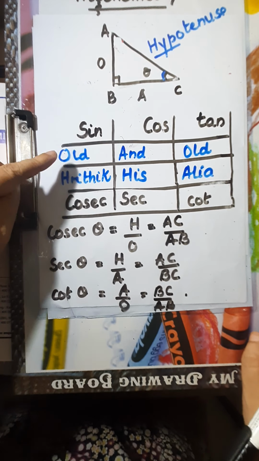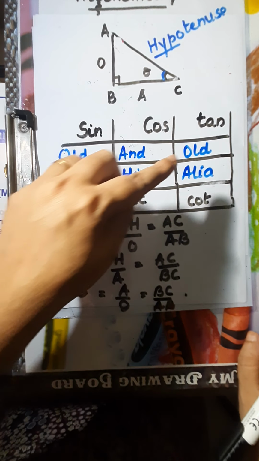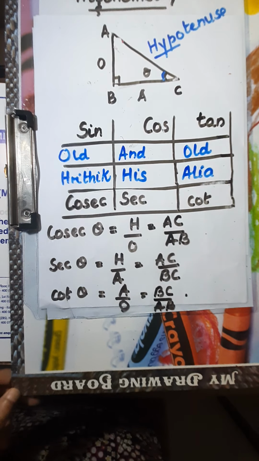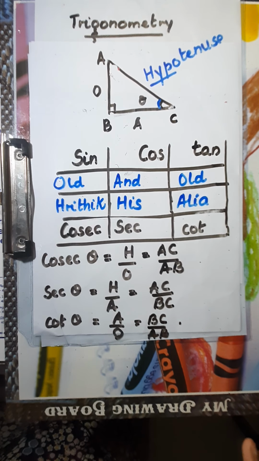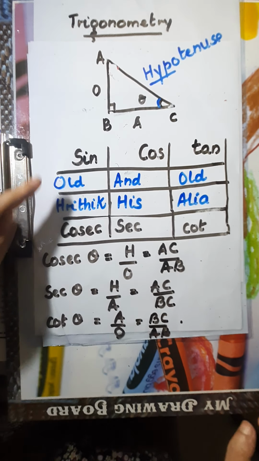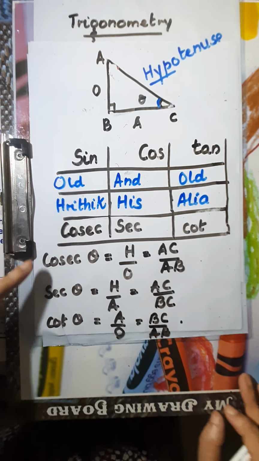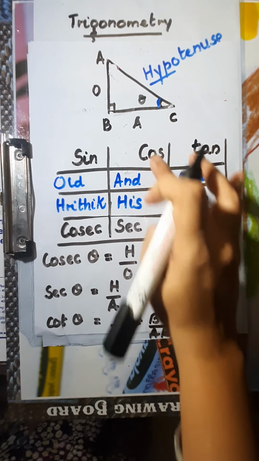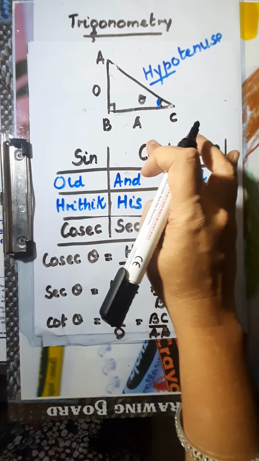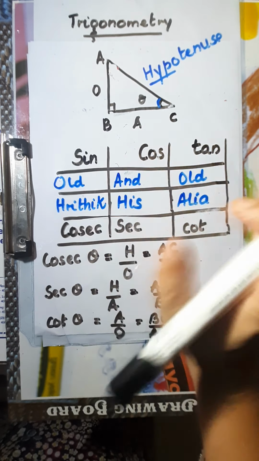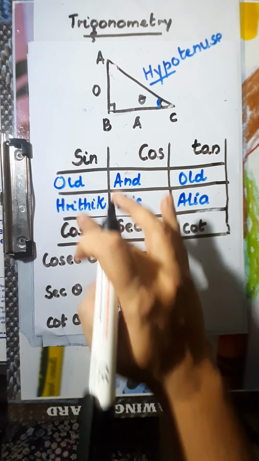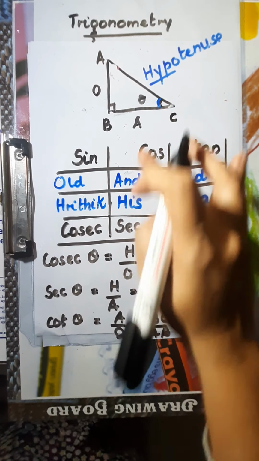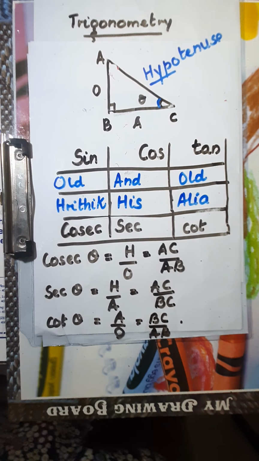And I can remember old Ritik and his old Alia. If you can remember this, and you can remember sine, cos, tan, then you have to remember cosec, sec and cot. Sine and cosec, cos and sec, tan and cot. Because cos and cosec don't go together. Like terms, no, they repel. Cos and sec, sine and cosec, S and C and C and S, right? So can you remember this?